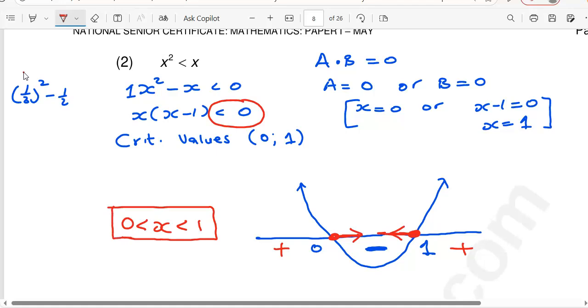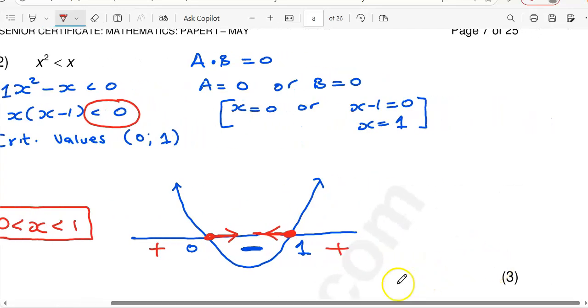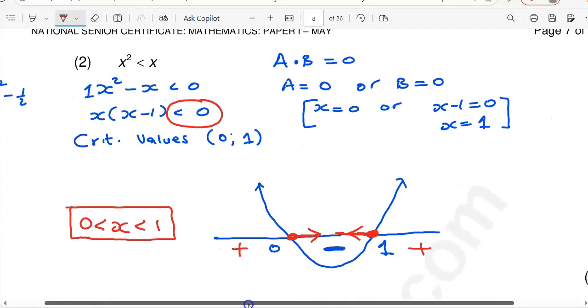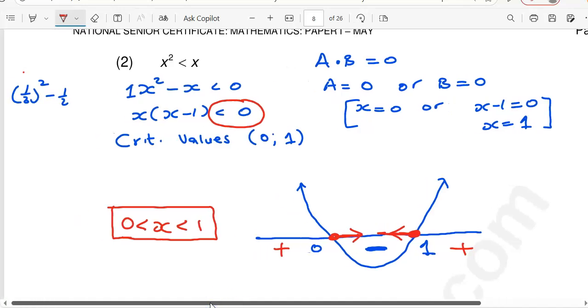So this is just an easy problem for how many marks? Let's check if we do have mark allocation for this one. This is 3 marks. So how are they going to mark this? You're going to get a mark for factoring out, for taking out the common factor. There's a mark for that, and there is a mark for representing this on the graph, and there's a mark for your final answer. Okay, this is how you solve an inequality problem.